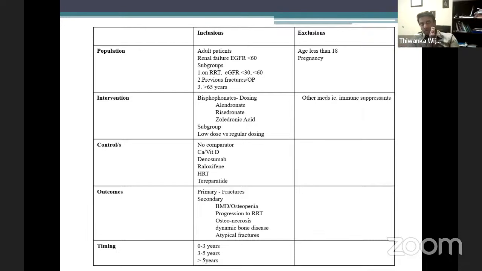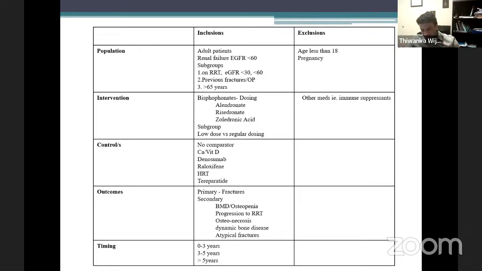So I want to make sure that you guys are not confused here because I am talking about a PICOT format for two different reasons. If you have a primary study, you can break it down as you're reading it to the PICOT format. But also, if you have a clinical question, you should be able to use the PICOT format and formulate that into a research question. So it's a bidirectional thing. And this example is to show that a clinical question can be broken down into a research question using this format.